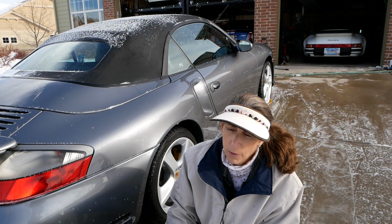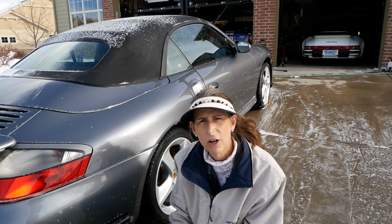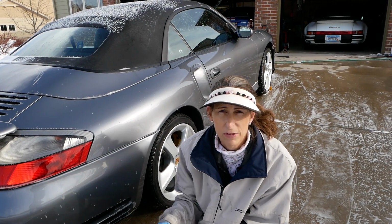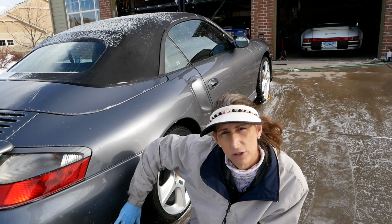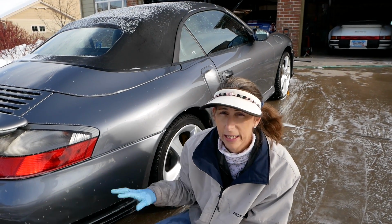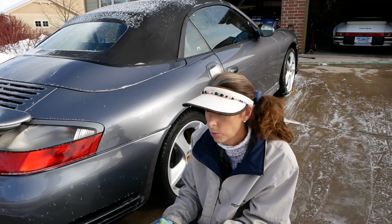As far as the other car washes go, the touchless car washes probably don't produce much damage at all to the car, which is great, but they also are probably going to leave some of that fine silt on your car. I find that, at least in Colorado, I cannot get that off without a mitt and actually going at it physically. It just won't come off.